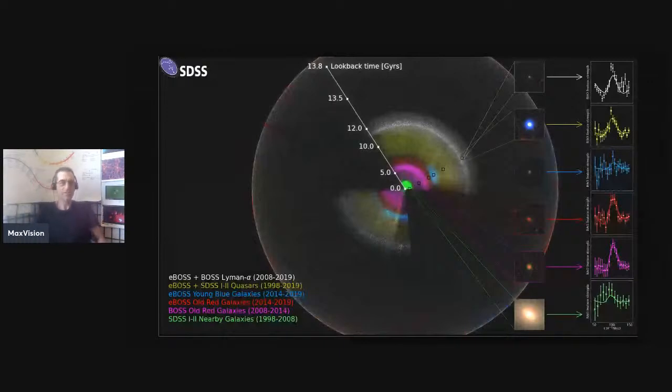But in this image, this is supposed to be the observable universe in spectral... what is it called? Spectroscopy. So this shows what they say is the observable universe, and they give the various areas different dates in different colors.